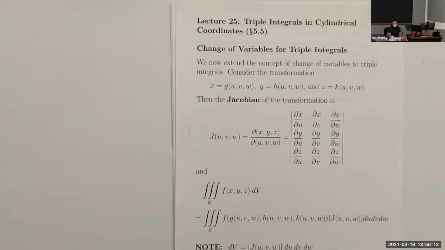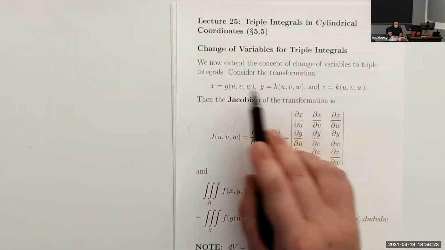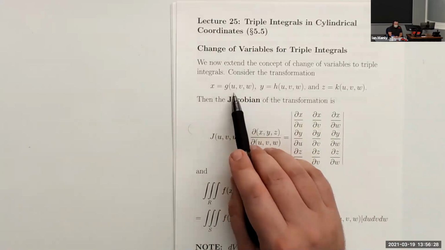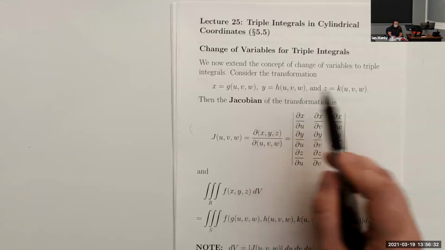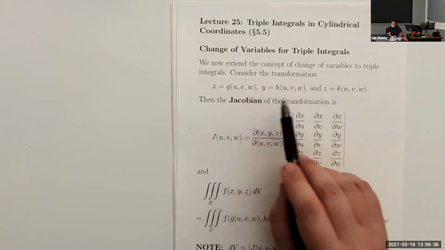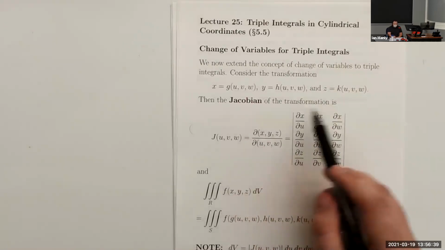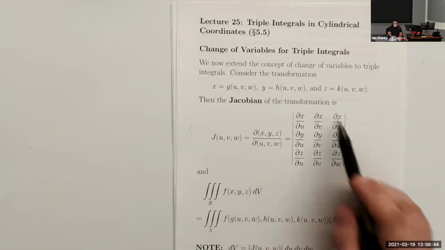If we're going to change into a different coordinate system, you might ask, is there some kind of Jacobian for triple integrals? And the answer is yes, there is. If you have x, y, and z, so you start off with one coordinate system, and you want to change to a different coordinate system, maybe with variables u, v, and w, you first get your original coordinates as a function of the new coordinates, and then you need to compute the Jacobian of the transformation. And this time the Jacobian is the determinant of a 3x3 matrix.